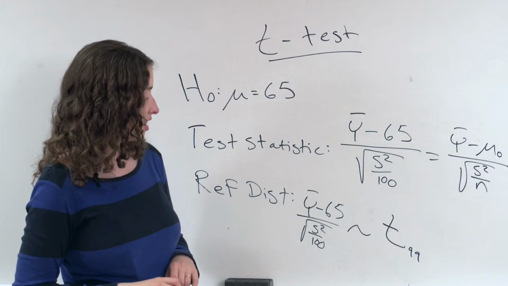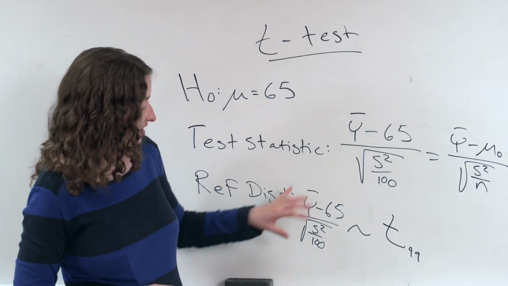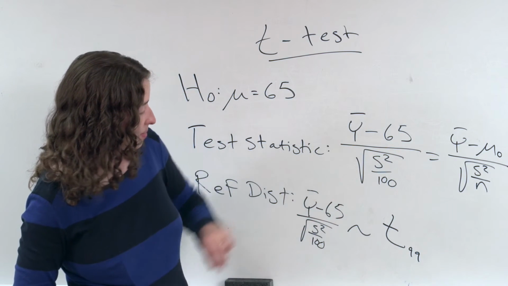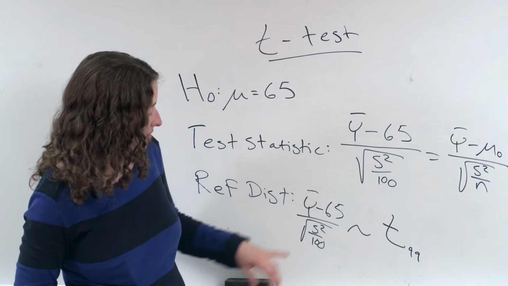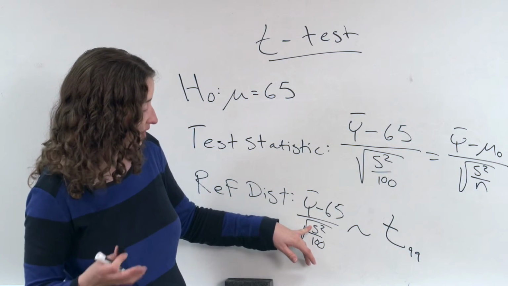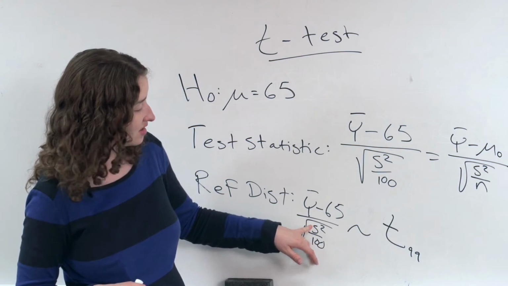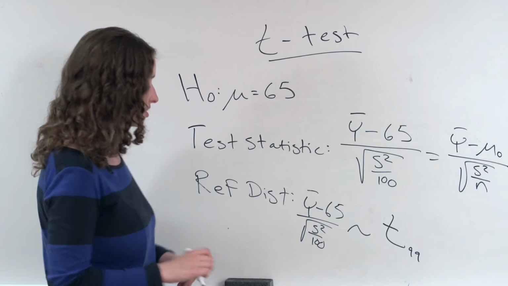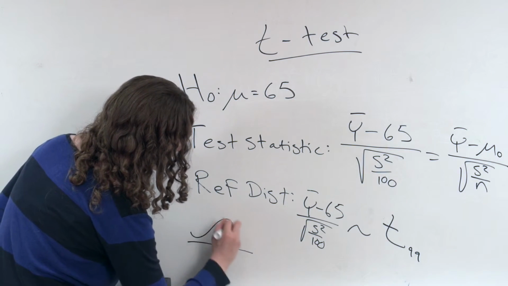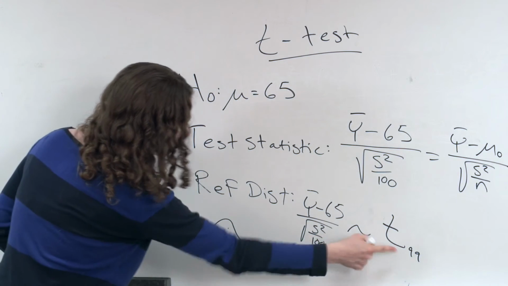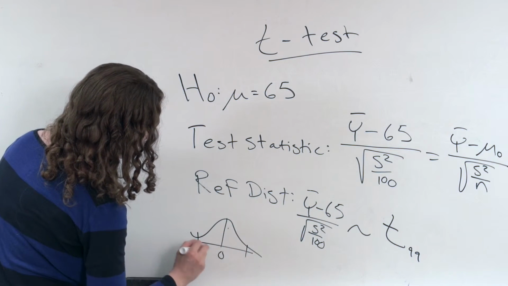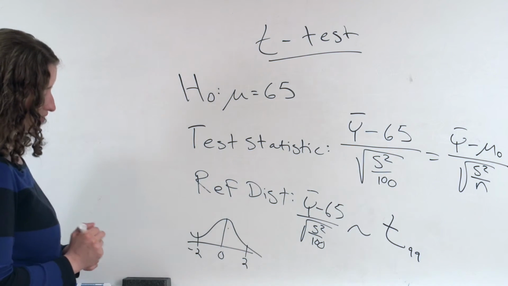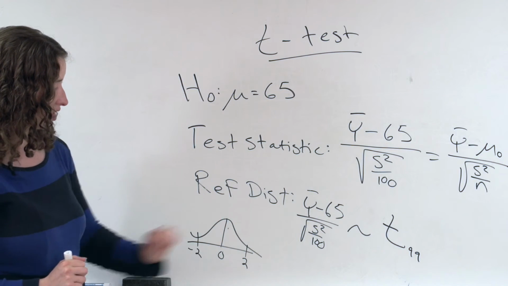The other implication of the distribution of s squared is that this whole quantity no longer follows a normal distribution. Y bar is normal. Y bar minus 65 is normal. But y bar minus 65 over this s squared quantity, which is not just a number, it's an estimate, follows this distribution that we call t. But again, for all practical purposes, that t-distribution looks a lot like a normal distribution. And if we have something like t99, it's still going to be true that 95% of the time, the values will be between -2 and 2 standard deviations of that mean.